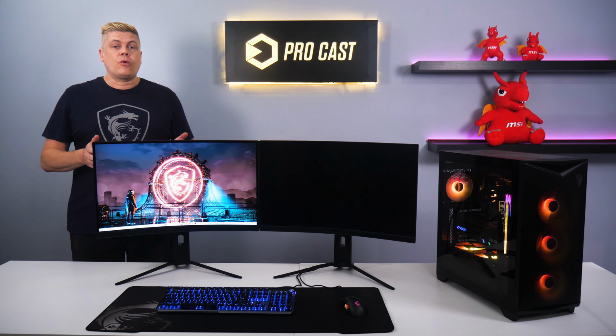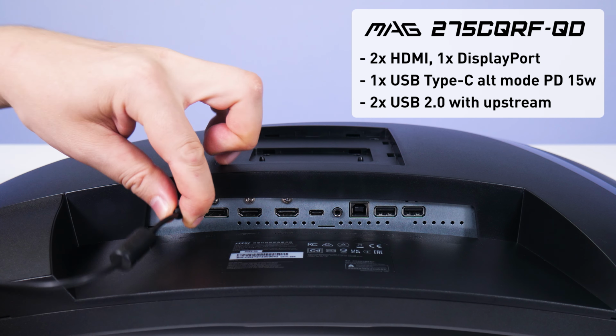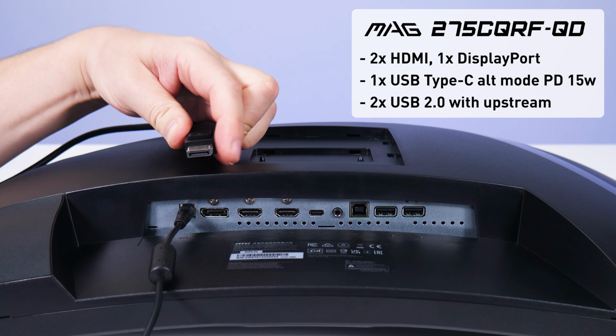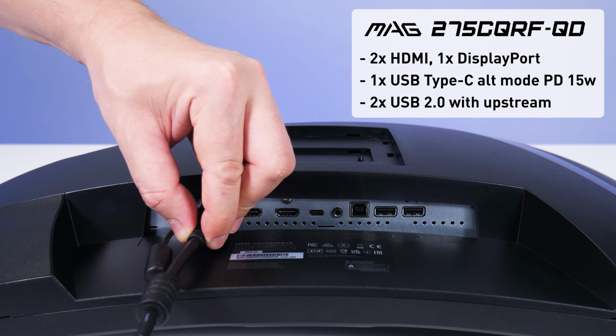Connecting your first monitor, or if you're looking at how to connect dual monitors, is really easy. On the back of the monitor, we'll connect the power cable and a cable to carry video. This monitor has dual HDMI, DisplayPort, and DisplayPort over USB Type-C inputs. We'll choose DisplayPort, and one corner is angled, so line that up to plug it in.